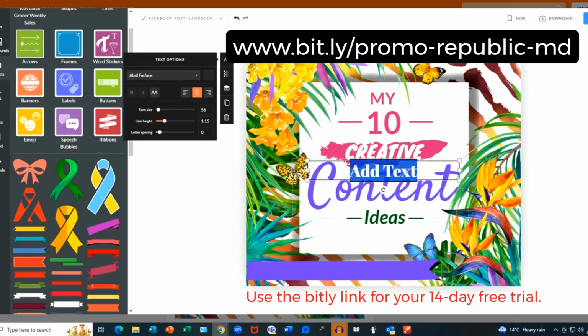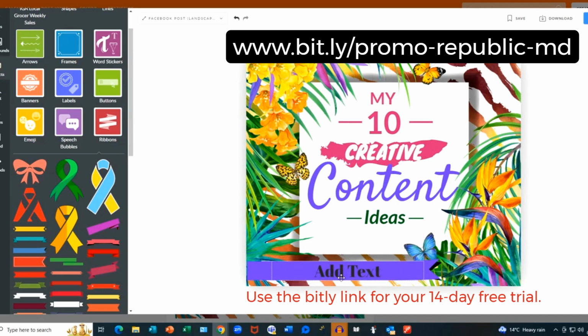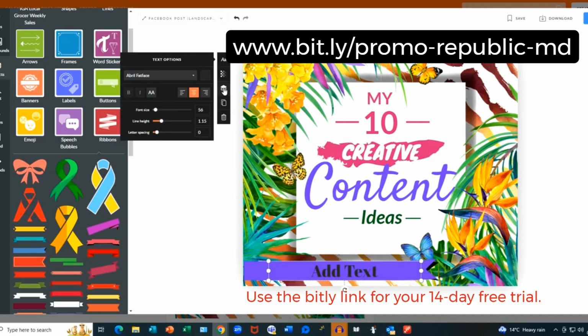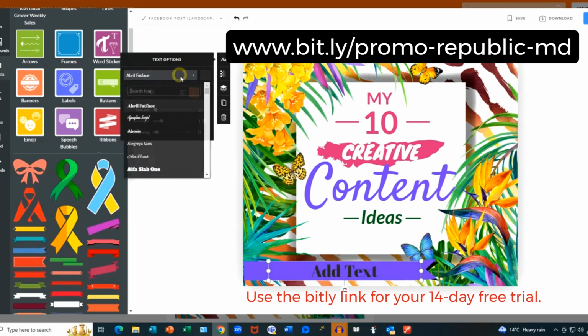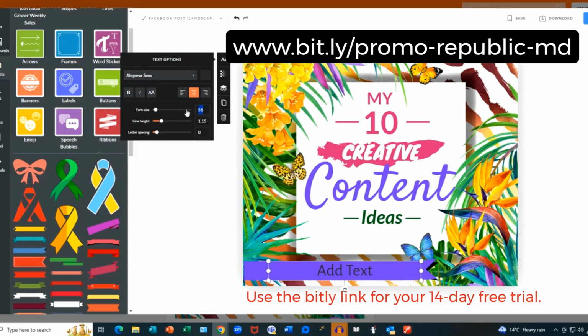Then I could say add text, put the text on top. Now if the text wasn't on top, I could go to layers and I could change it and move it underneath, but I want it on top in this instance. Let's see, so that's that. I don't like that particular text, so I'm going to go with Allegra Sans, and I think that's too big, so I'm going to go with 30, oh, actually it's too small, 36. Black isn't great, so I'm going to change it to white. That's much better, and then, whoops, I want it in lowercase.